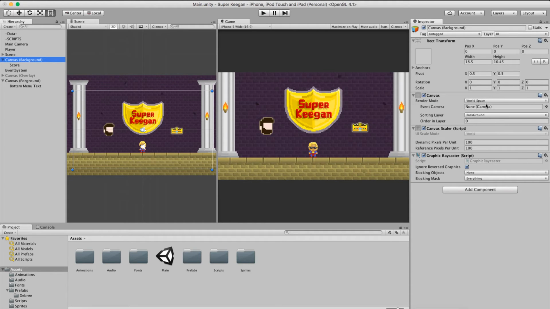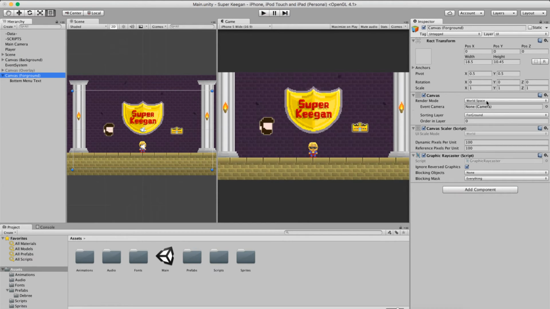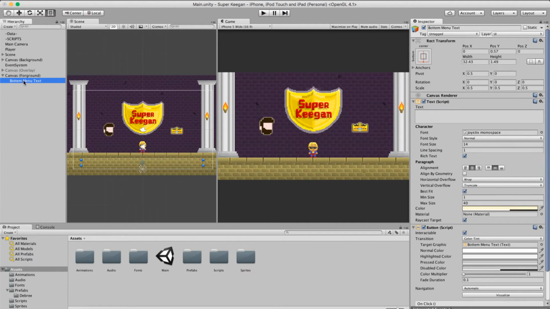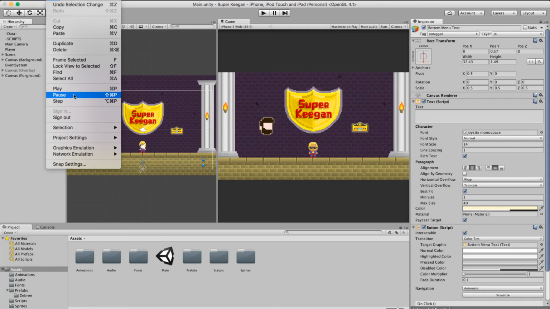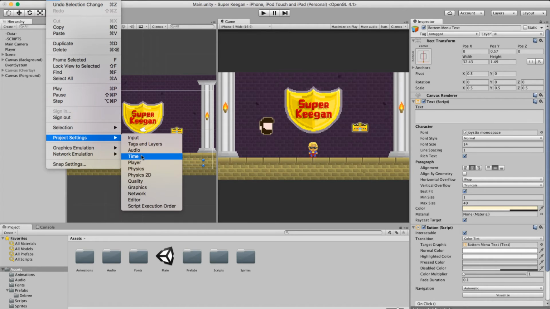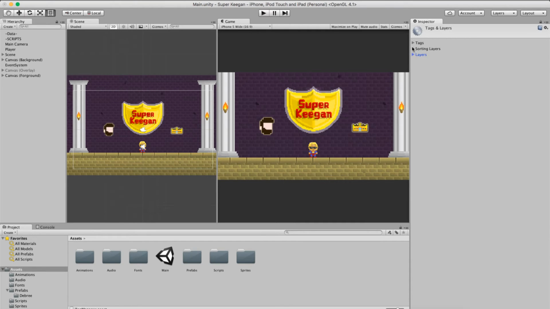But basically, it's in world space under the background sorting layer. The background one is obviously the overlay, just screen space overlay, and the foreground is just world space foreground and ordinary layer set to 0, and everything else is as is. I'll just show you, for argument's sake, I think it's project settings, tags and layers. Go to sorting layers. You see I've got my background, default, and foreground, and that's what I want.